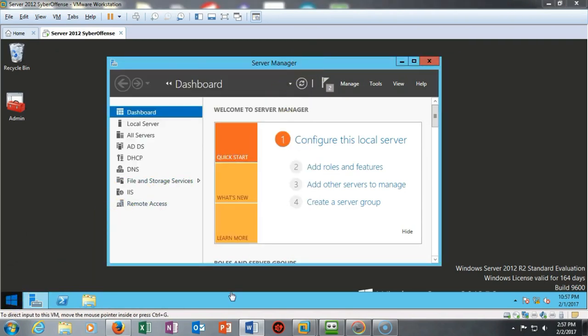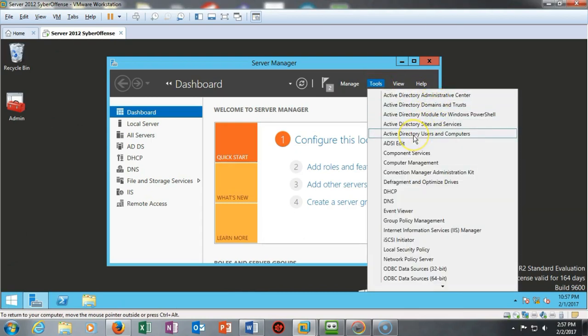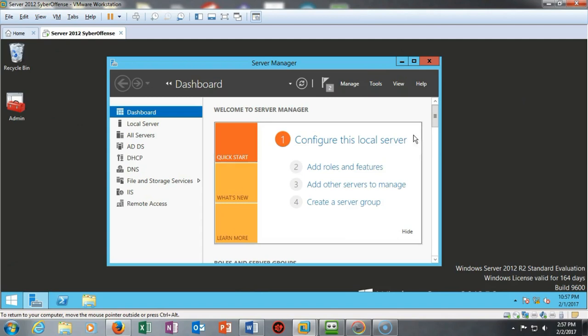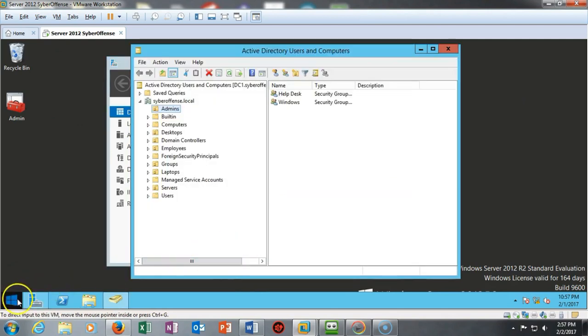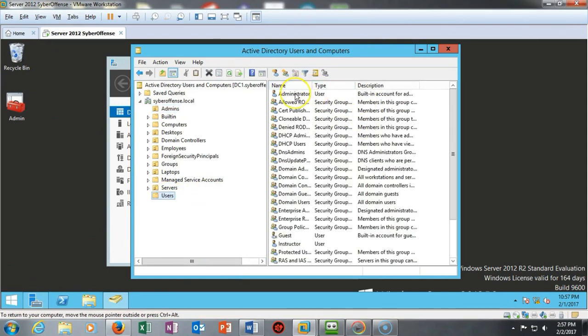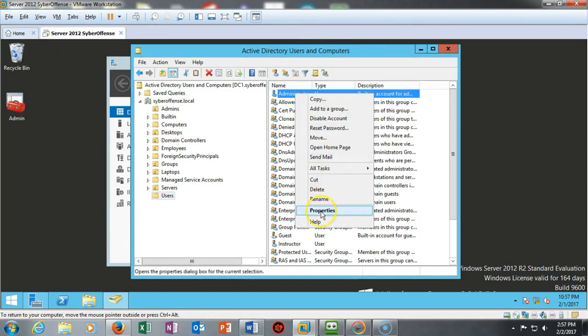We now need to enable remote access for each individual user that is going to be using this VPN. So we're going to go up to Tools, and open up Active Directory Users and Computers. Over in the left Windows pane, just go ahead and expand the Users container, and at the top you'll find the Administrator. Just go ahead and right click, select Properties.